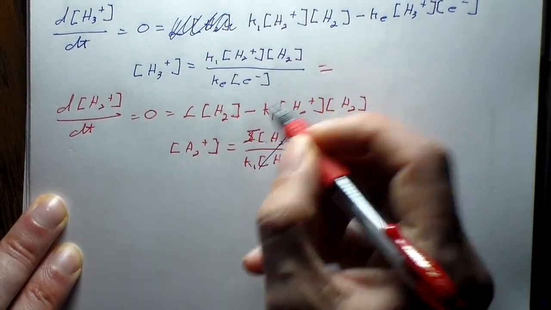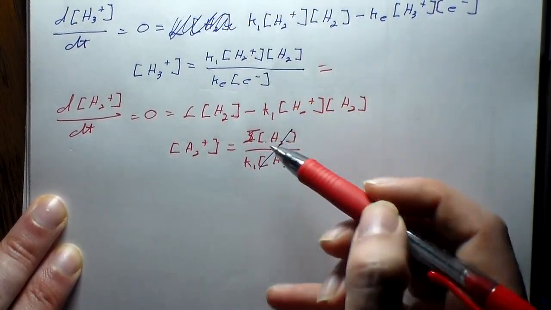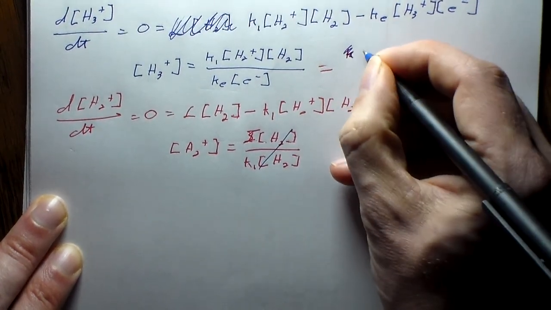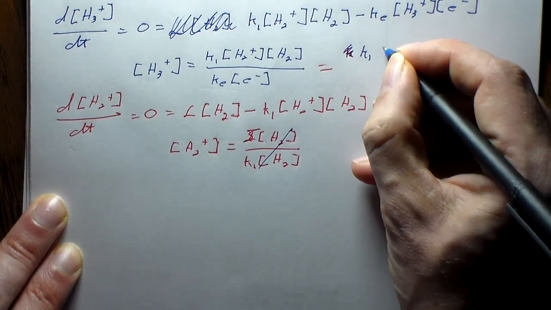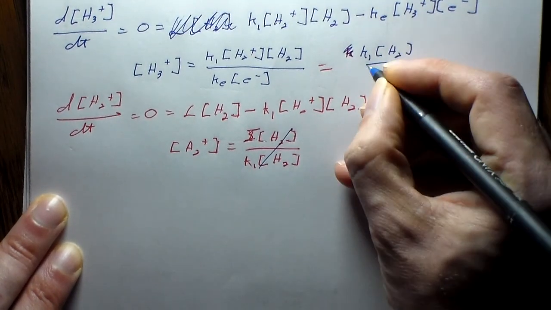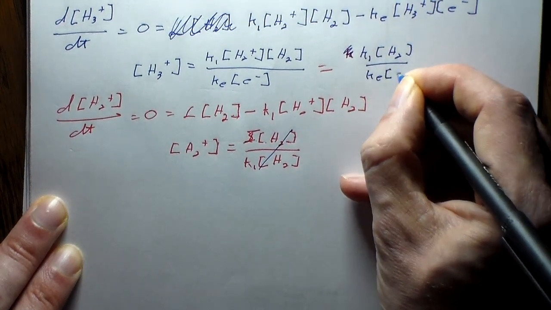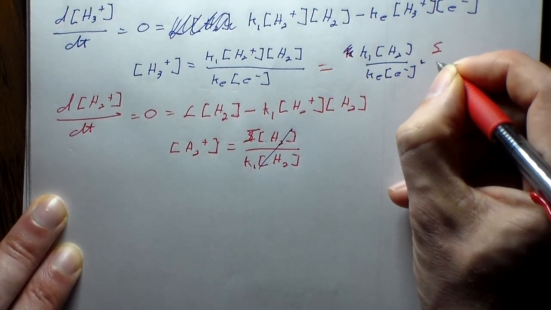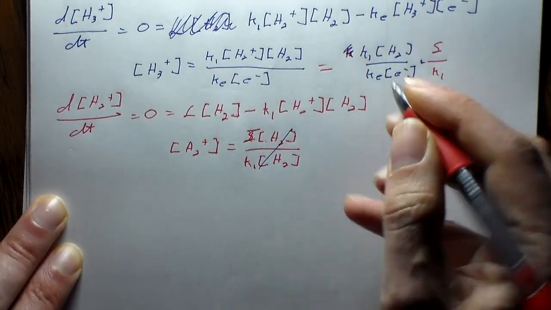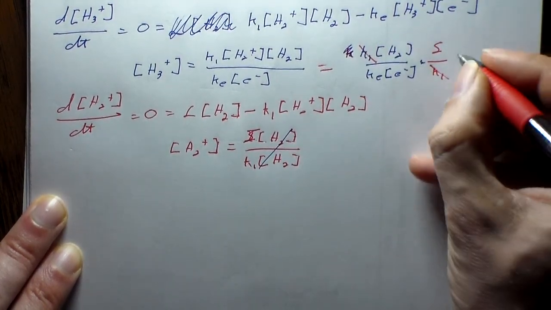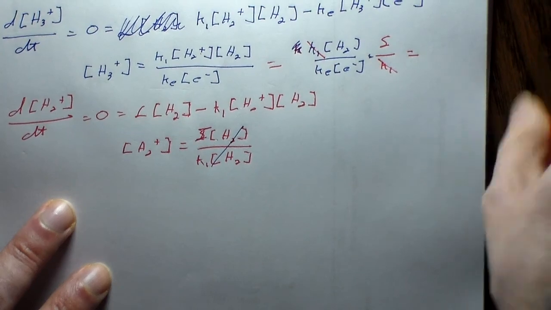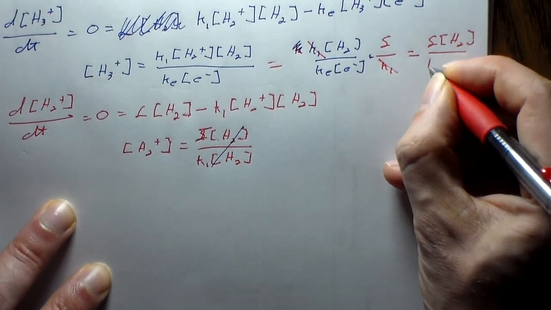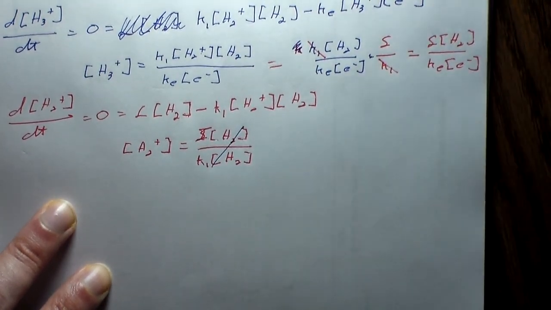So we can just plug that in to this equation that we have up there. I can just write this right next to it. Here's my K1, and then times the H2 concentration, divide that by my Ke and the electron concentration, and then we just have to multiply that by these values down here: my cosmic ray ionization rate divided by my K1. As you can notice, K1s go away. So what we're left with here is the final answer. This is going to be my cosmic ray ionization rate, times the H2, divided by the Ke and the concentration of your electrons.